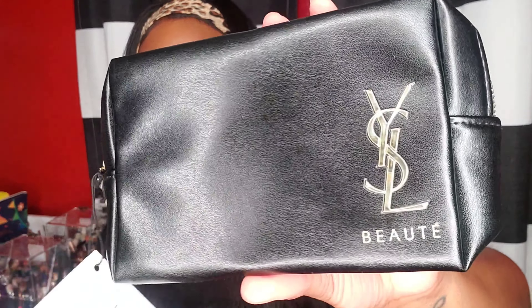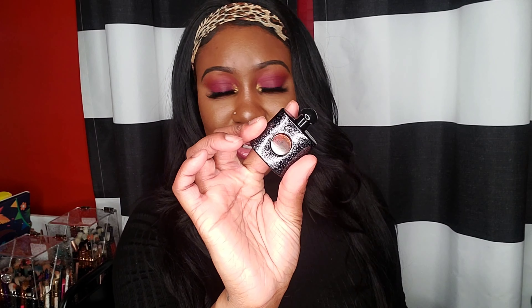This smells so good! It did come with a makeup bag — the makeup bag looks so much bigger online, but it's still cute. It also comes with a little mini perfume. Let me show you guys what it looks like — that is so small. I think I'm going to give the mini to my aunt. It's meant for travel but I'm more of a body spray girl for my purse. That's everything I got from Ulta. My next purchase will be the Flowerbomb.